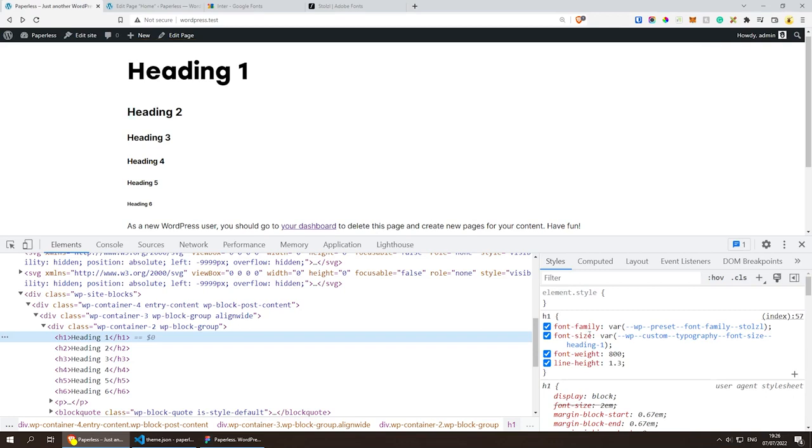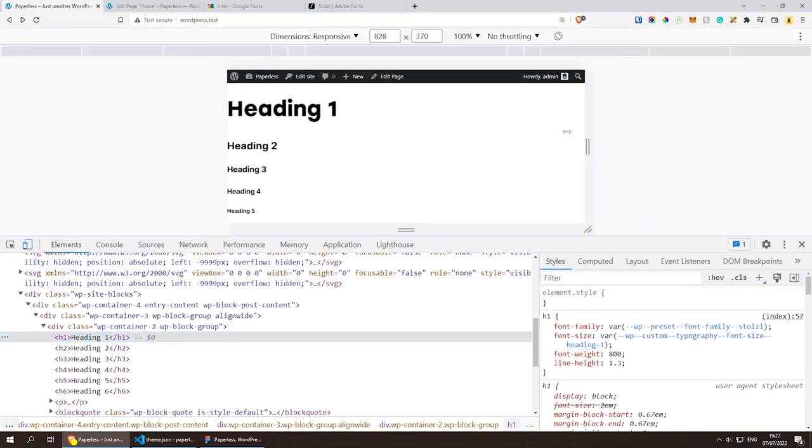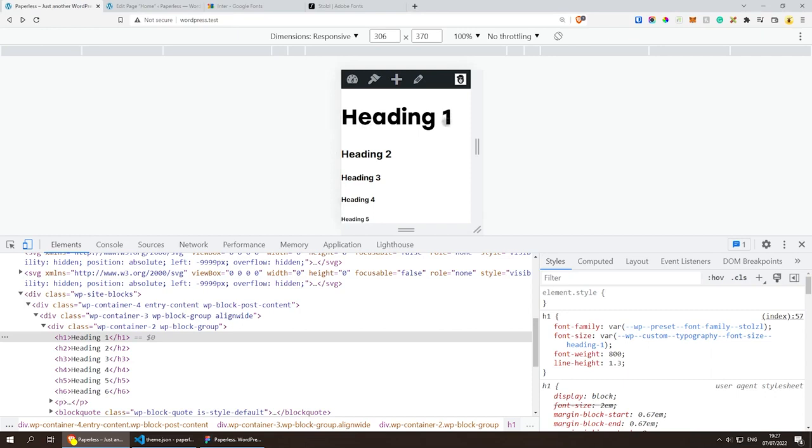So as you can see, the font size is 52, which is not great for responsive web design. And in the theme.json, there is not really a way of doing media queries unless we use CSS, which means that we need to do something else in order to have responsive fonts. So if I was to scale this for mobile, of course, I don't want the heading to be that big. I want this to scale. So what we can do is use the CSS clamp property and calculate how big we want the heading to be on small screens and large screens.